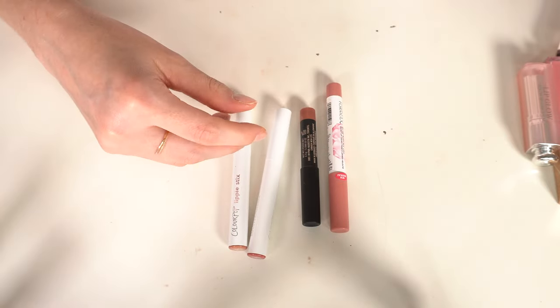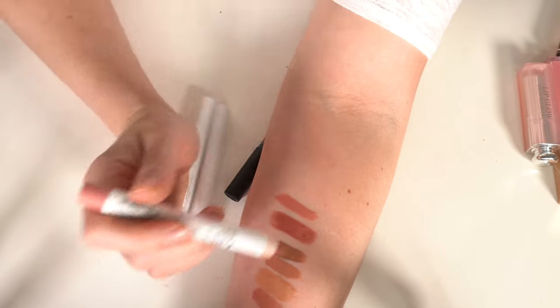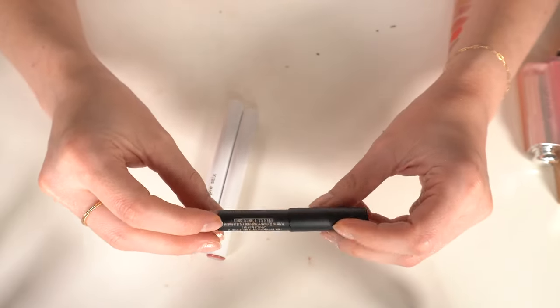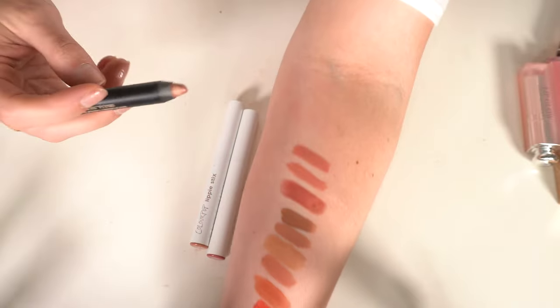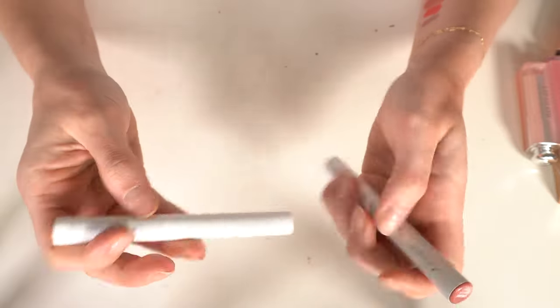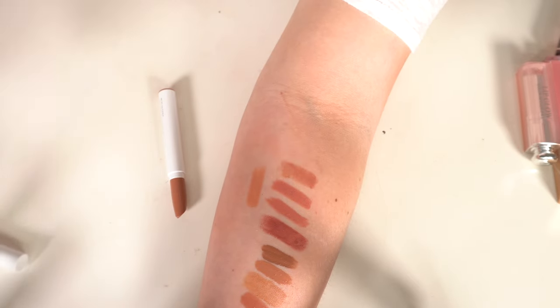Physician's Formula Rose Kiss All Day in Pillow Talk — clearly going for Charlotte Tilbury vibes. It's very pretty and close to it, but I don't think I'll use it. I have some NudeStic gel color lip and cheek balms — one in Posh and one in Sand Nudes from the Alana Davidson collab. That Sand Nudes color is so good, keeping that one.